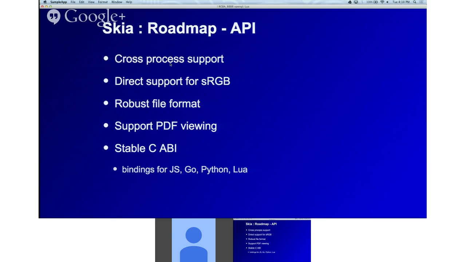And last, we'd like to have a stable API. So we actually are starting formally to try to nail down a subset of the API that we think ought to live for a while. We're calling it a C API, but really the value here is going to be a C ABI that is stable. This work has started. We've started to write some bindings on top of it, because that's what you do once you have a C API. So we do have beginning examples of all these languages talking to Skia through this sort of stable layer. We don't know what we're going to do with it, but it's fun to start.